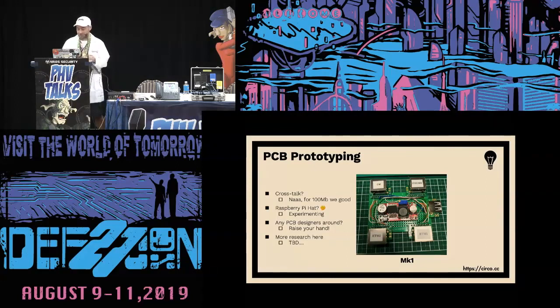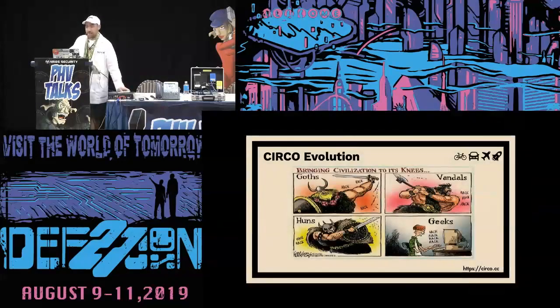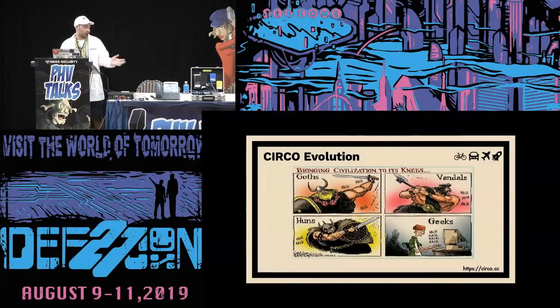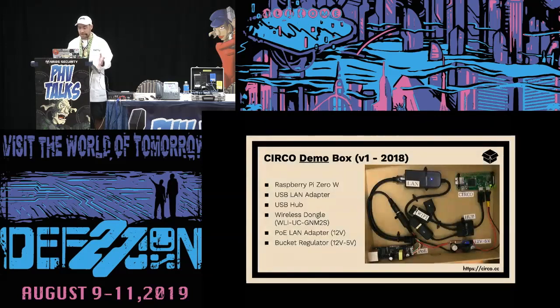For prototyping, okay. All right, how CIRCO evolved between different releases. So CIRCO is around 1 year old, maybe, around October 2018. So it started like an idea in a box. When I say in a box, I mean literally in a cardboard box. It was good because you can see the components and you can see, this is this, and you can even put labels on it.